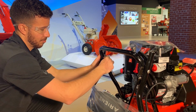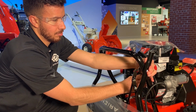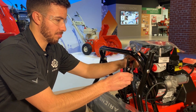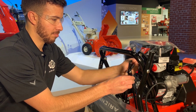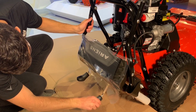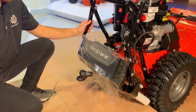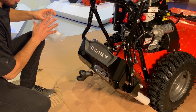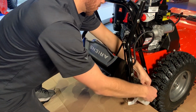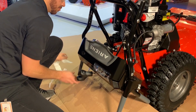Start by loosening, but not removing, the handlebar hardware on both sides of the unit. Loosen, but do not remove, the hardware where the upper and lower shift rods meet. Locate the shift lever in the dash panel and position it as directed in the setup guide. For this model, we're moving the shift lever to the position farthest to the left. Remove the plastic covering from around the dash panel and the packaging material from around the clutch levers and the hand grips. Both clutch levers will disengage and spring forward when the packaging material is removed.